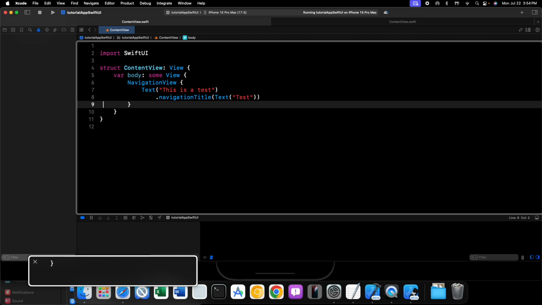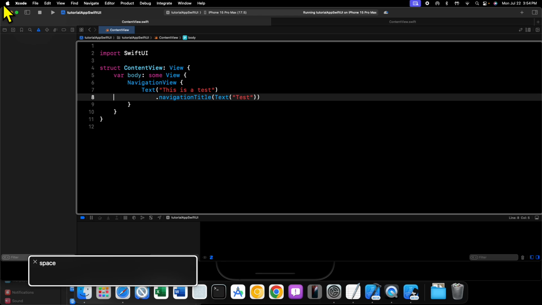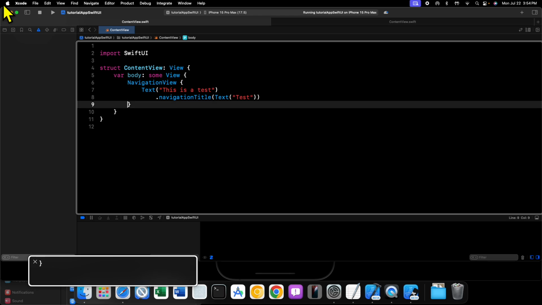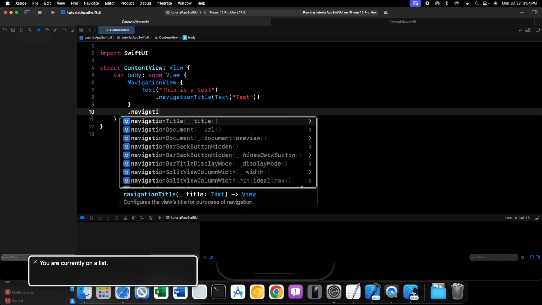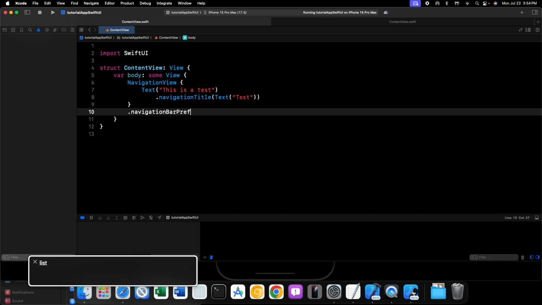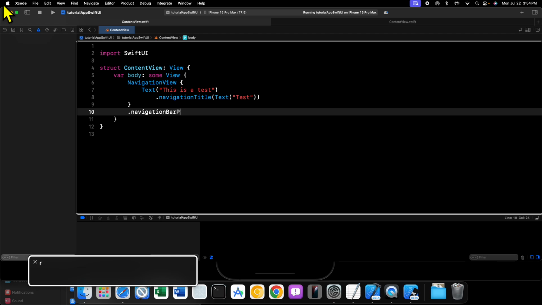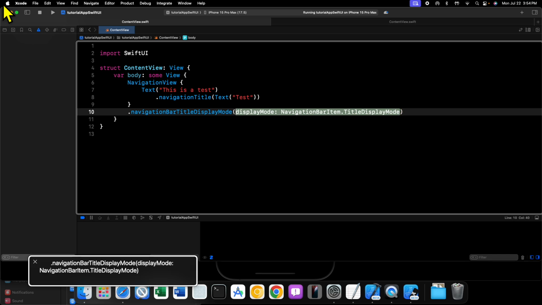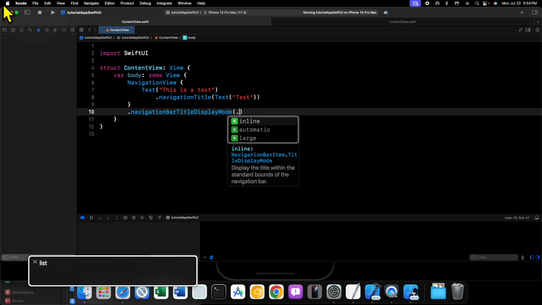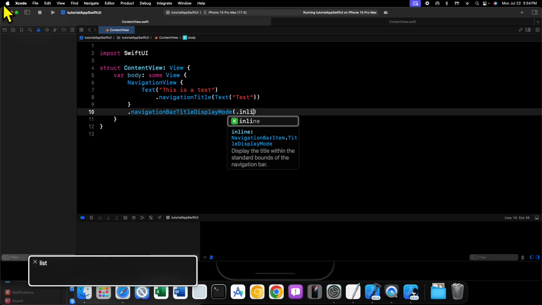I believe you need to put this on the navigation view itself. We'll say dot navigationBarTitleDisplayMode. And then in here we can say largeTitle or inline. We'll say inline.